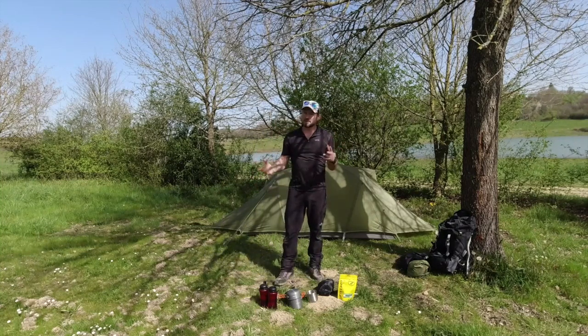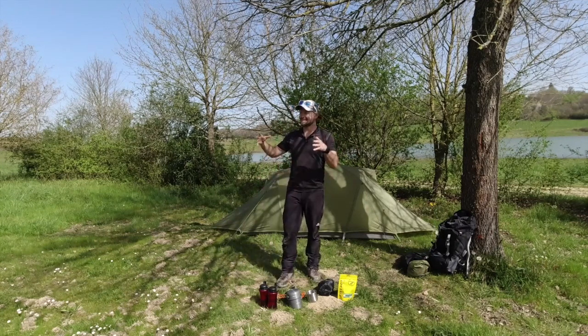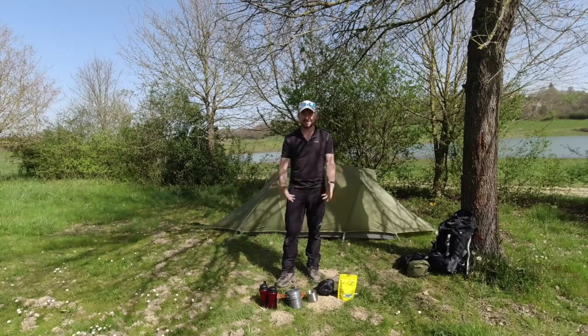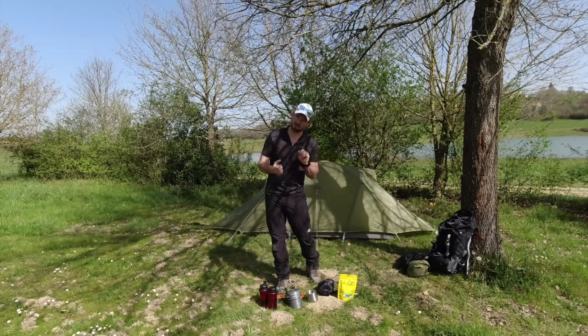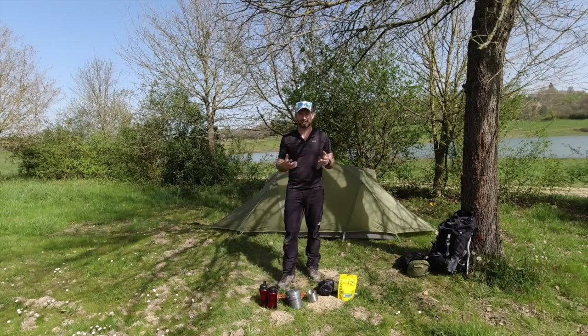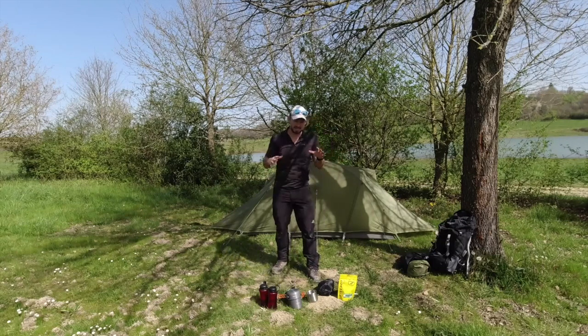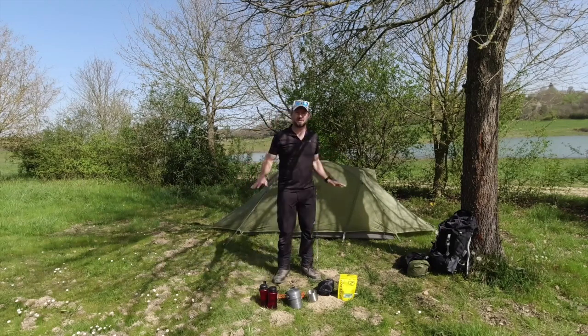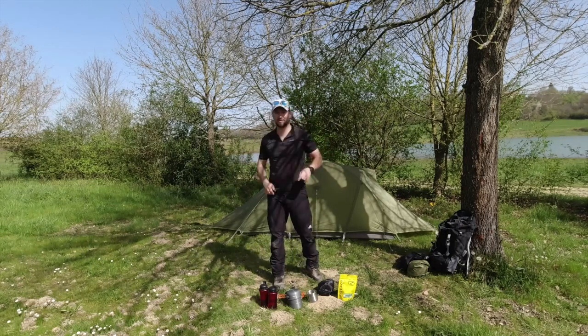Also, some people like the romantic notion of building a fire. The problem with building a fire is it's going to scar the ground. It's going to leave a mark, and also it's going to degrade the quality of the soil under the fire. So it's really not a very responsible thing to do. So try and use something like a gas stove. If you want to have a fire in your car camping, take a fire pit with you that's raised off the ground. You want to leave your environment as if you've never been there, as if no one has ever ventured into this place. You want to leave it as you would expect it to be for the next person.